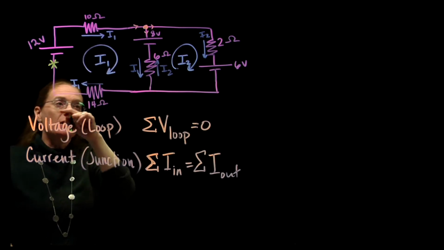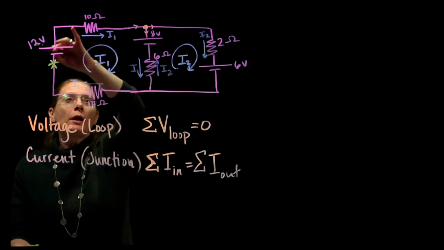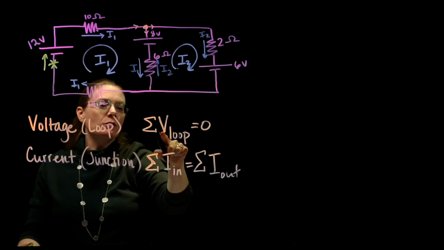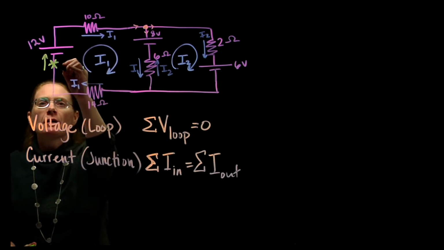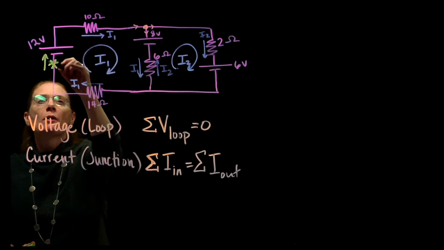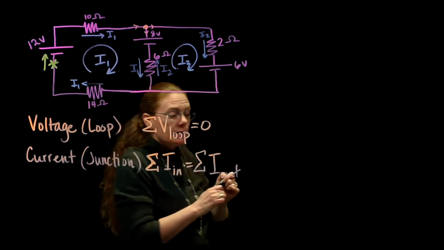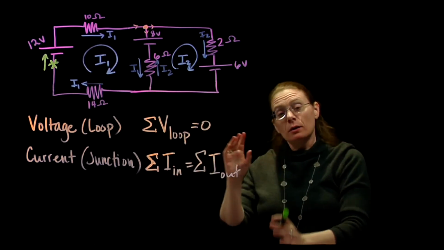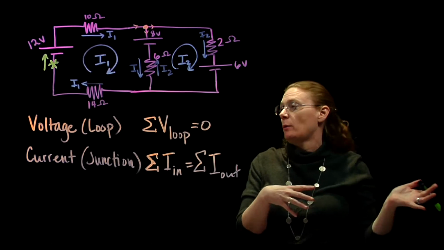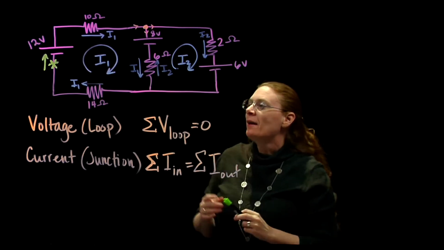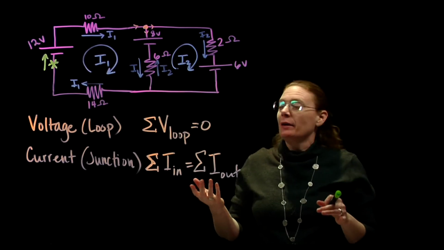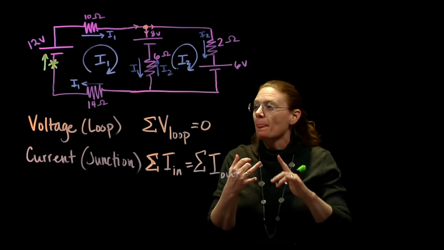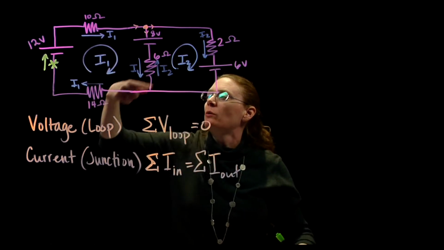The second thing is decide which way you're going around the loop. So we're going to walk our way around this circuit loop and add up all the voltages in that loop. I'm going to start here, and walk my way around the circuit going this way. And just like it doesn't matter where your starting point is, you can walk whichever way you want around the circuit. Your math will be the same as someone who does it the other way. So don't worry that there's a single right way. I just like to always start at the negative end of a battery and go positive for my first voltage. All right, so we know where we're starting, and we're going to walk clockwise around the left-hand loop.